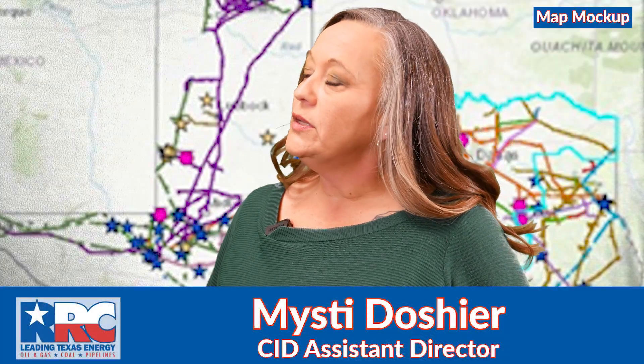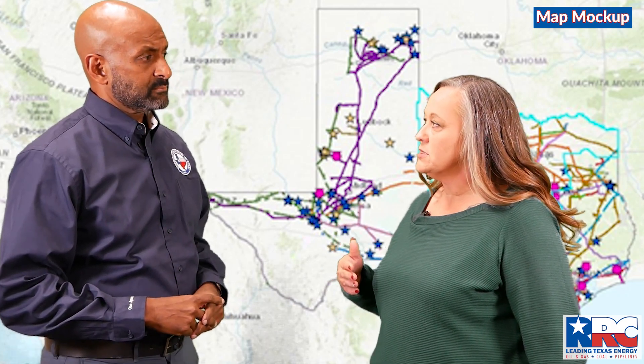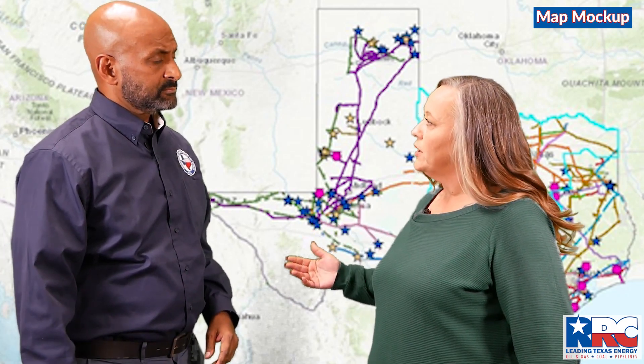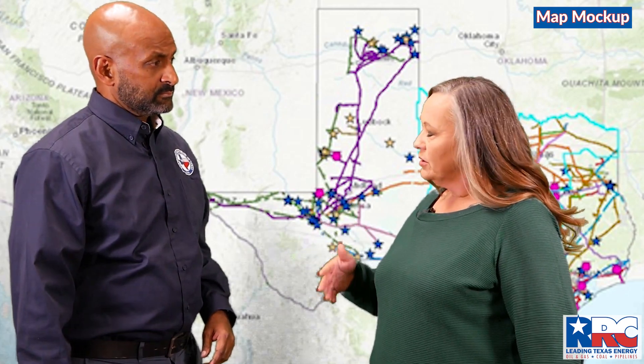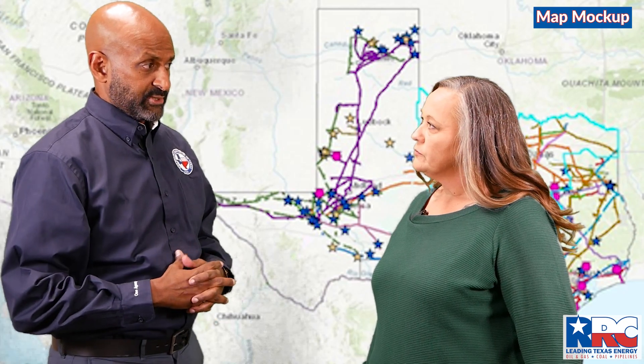In order to identify all these facilities, what we did is we went out to the power plants. We identified who directly served those power plants, and then we worked our way back. We identified underground storage, gas processing facilities, and worked our way all the way back to the wells and the saltwater disposals that service those wells. It shows how all those infrastructures are interconnected.